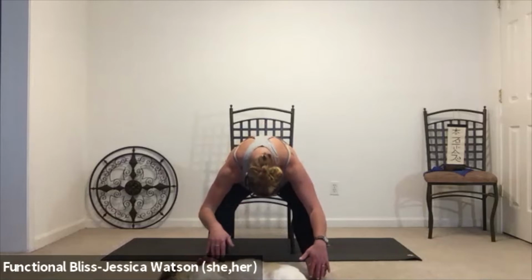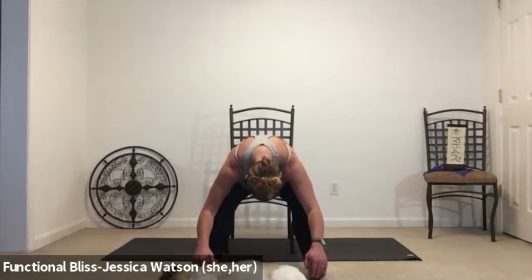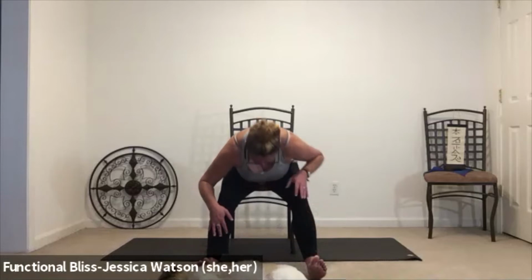Take a nice gentle inhale and soften on your exhale. Take one more breath. And then when you're ready, slowly, gently, mindfully start to bring yourself back up. Take your time and then step your feet in.